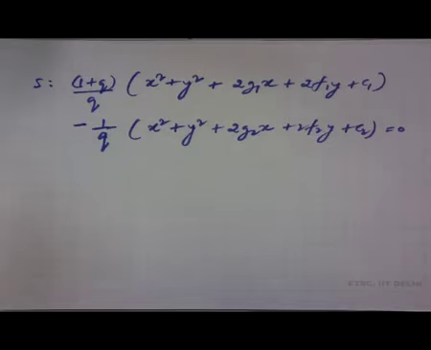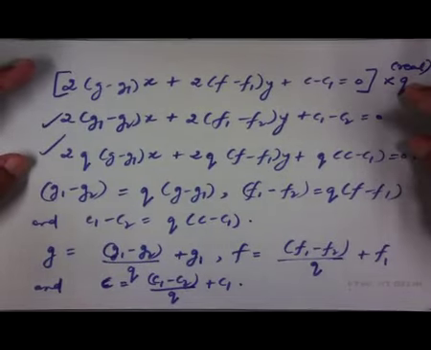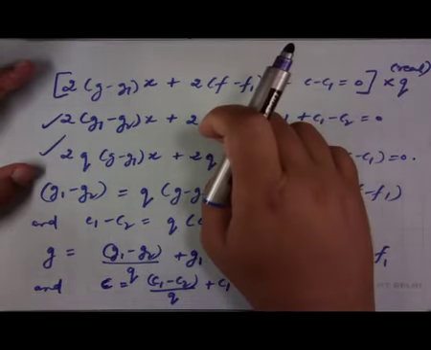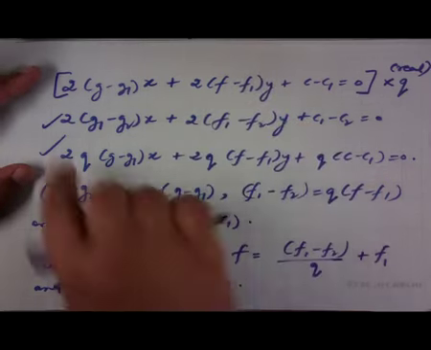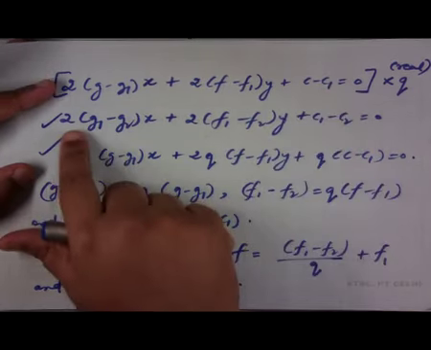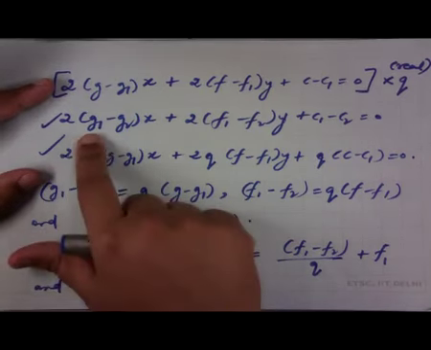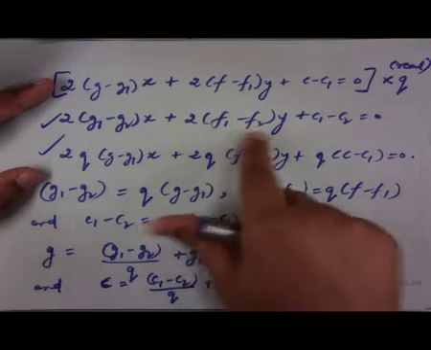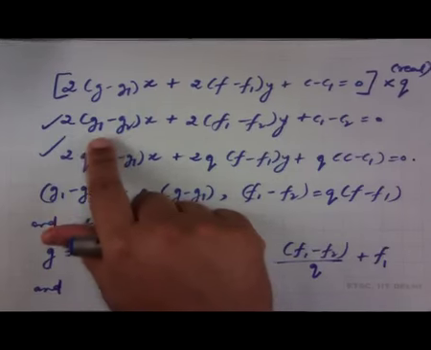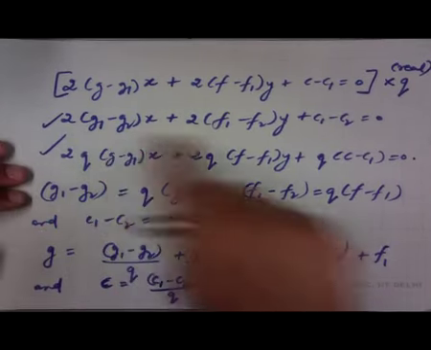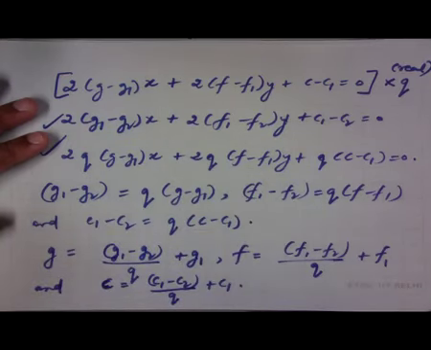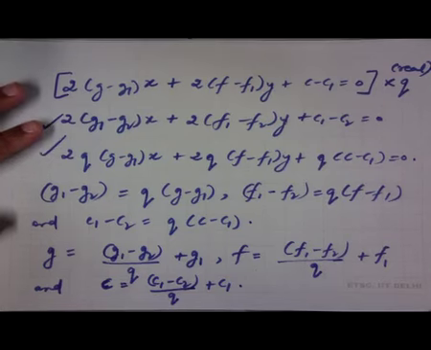Now, clearly if we go back to this slide, it is clear that q cannot be 0, because if q were to be 0, then this and this will not match, because clearly this is a non-zero equation, and this is also a non-zero equation. What I mean is that out of g1, g2, f1 and f2, c1 and c2, at least one of g1 minus g2 or f1 minus f2 is non-zero. Both cannot be 0, because if both are 0, then the centers are the same.